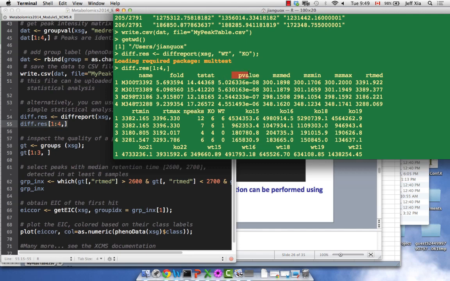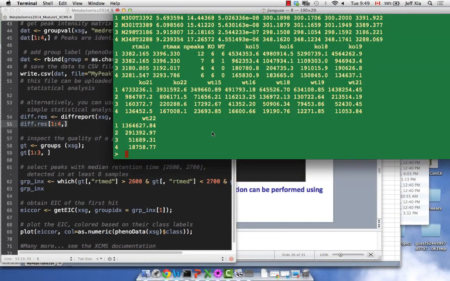And really summarizing the peaks, this is 12 with 6, 6. And for this one, it's interesting. We only see these peaks in 7 samples, actually the majority in the knockout, and in the wild type we don't have it. So it could be knockout specific. It's very interesting to see. We're going to visualize the selected peaks later, but we just see the number. We can see some interesting stuff here.